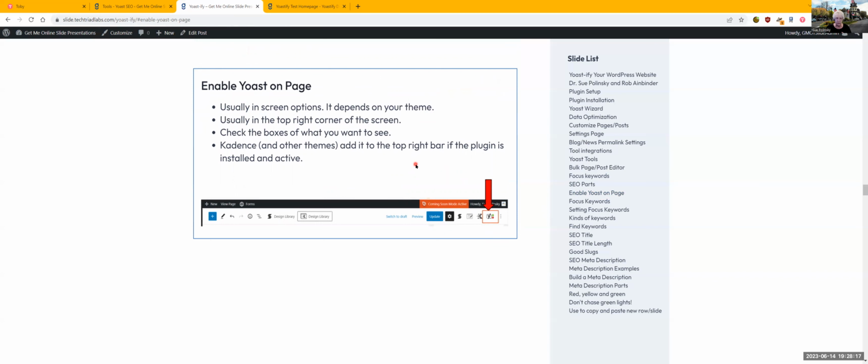This is a very small thing, but on your page in the block editor, perhaps in other site page builders, up on the right-hand side of your screen, you're going to see this little Yoast thing. That means that the Yoast tool is on that page as a block, and you can edit it directly on the page. If you don't see it, you probably want to go to Screen Options, which is up in the right-hand corner of your page, and check the box for Yoast. It's a small thing, but it's annoying if you can't find the Yoast tool anywhere.